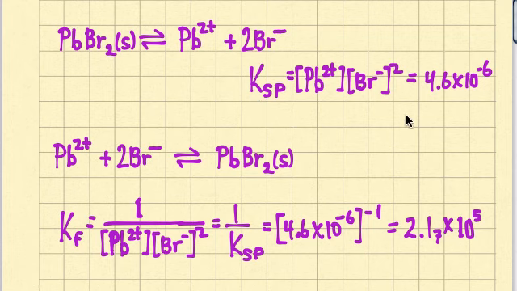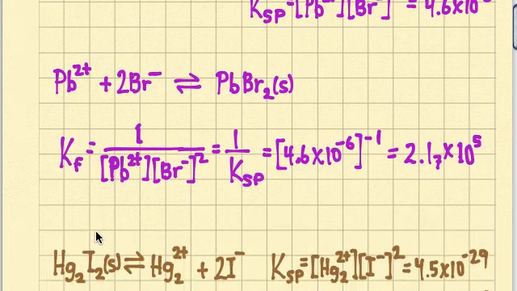So yeah, I don't know if that makes any sense, but if I take this backwards, the definition is that this pure solid doesn't count, so put a 1 up there and these ions in the bottom. And looking at this, it's just the reciprocal of that term. So if this is a small number, then my formation constant for the reverse reaction will be a big number.